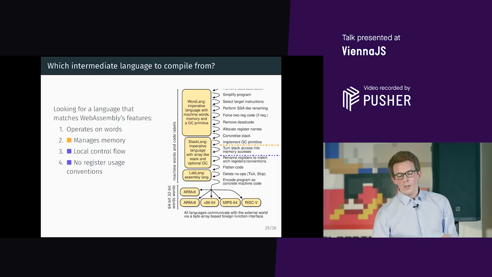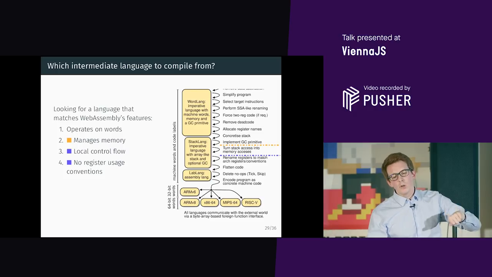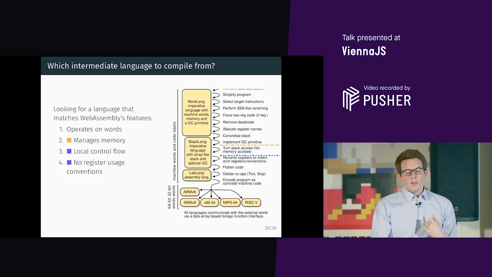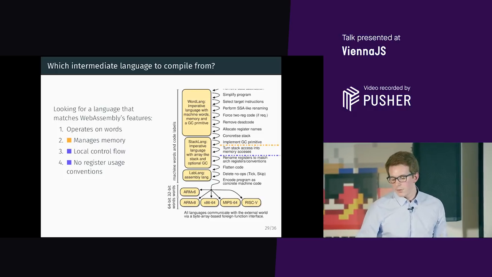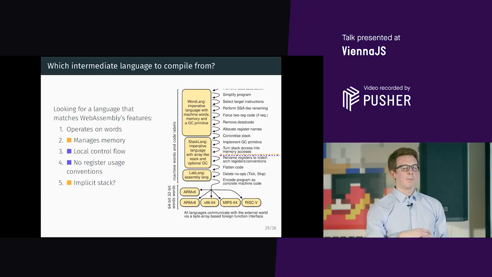And then in WebAssembly, this is quite specific to the compiler, there's one stage that actually ensures the register naming corresponds to the actual architecture. There's no such thing in WebAssembly, so you can just skip it. And the WebAssembly stack is implicit.